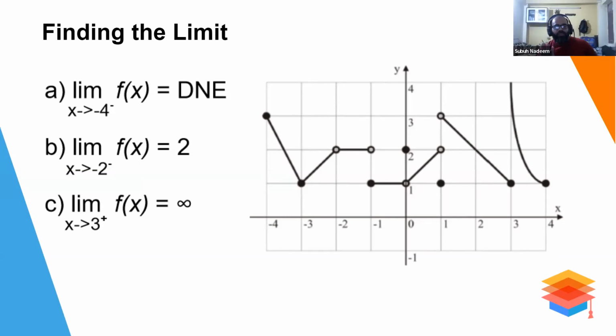Now, 3 plus, what will happen? 3 plus, so what is the output? No, this is at 3. This is a dark circle, which means at 3, this is the output. If you move slightly right of 3, even slightly, then this is only at 3. This is a dot, enlarged to show you that this is a dot at 3, which is giving output 1. Because it is at 3 going to infinity, if you see the right-hand graph.